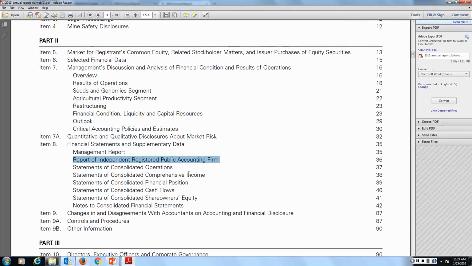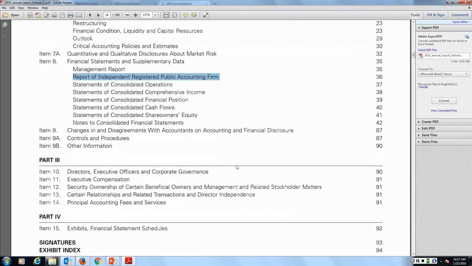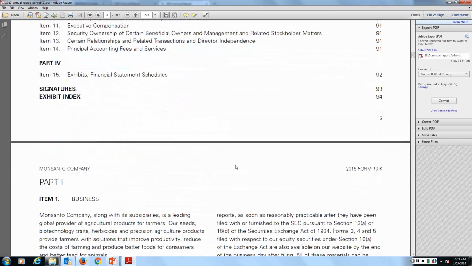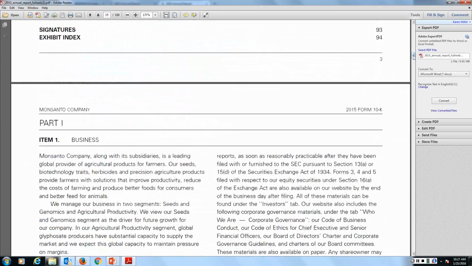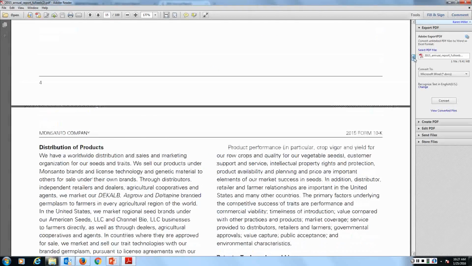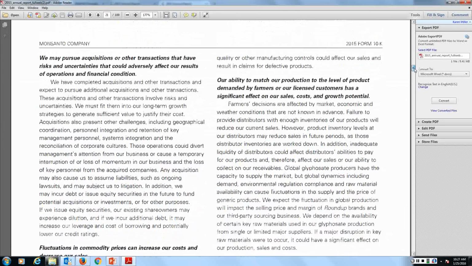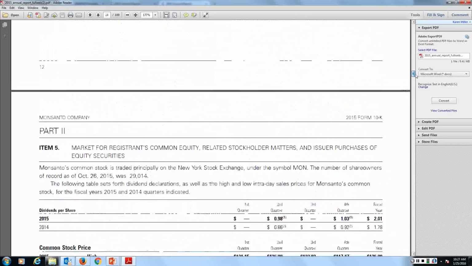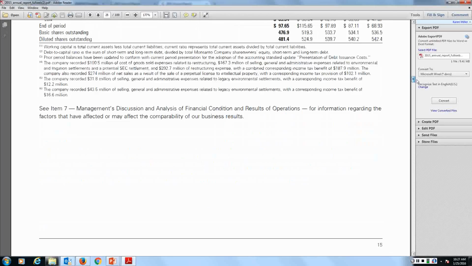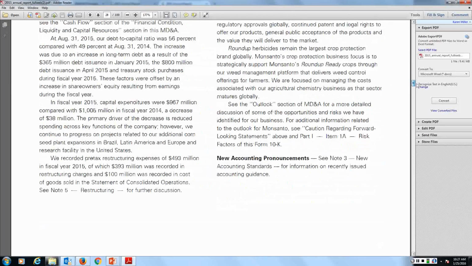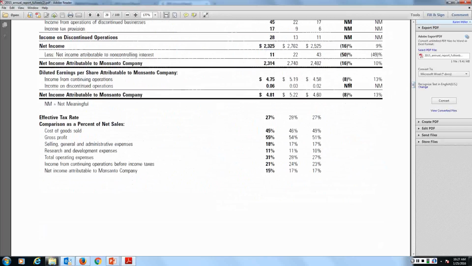So lots of information in this annual report. I just would like for you to understand what is what as we're skimming through it. So we'll just slide down a little bit. This is everything that the company's providing information to the SEC about their organization. And we'll finally get down to, and once again, this is all management discussion and analysis.